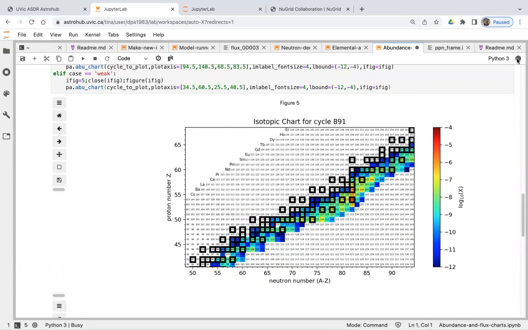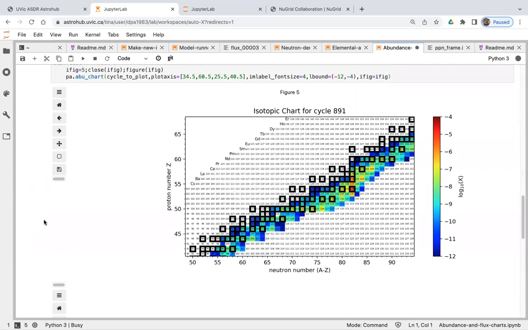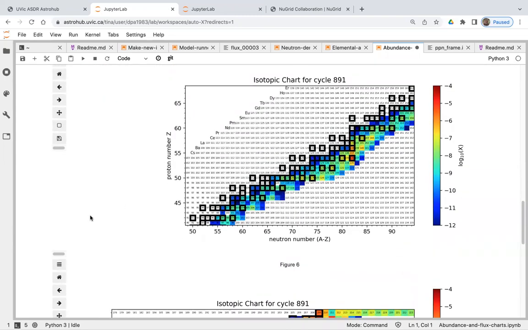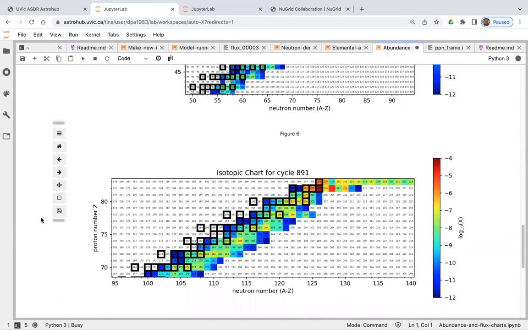It's still black, so it's not finished yet, so let's wait. Yeah, now it's finished.